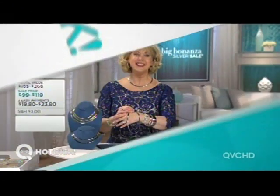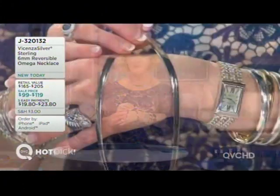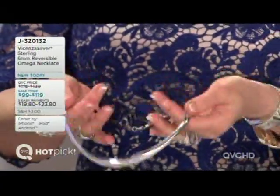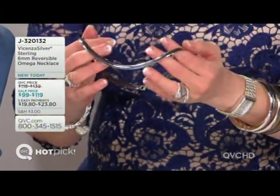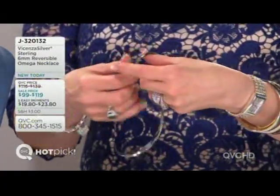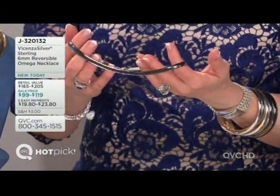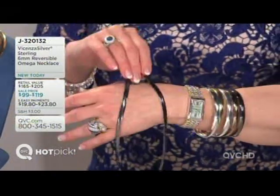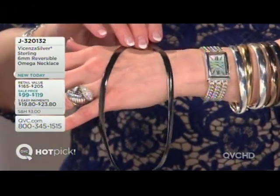So for years and years and years, so many people have said, I want that big, bold Omega necklace. I want that Omega necklace that is flexible, that is easy to wear, but it's still nice and wide, it's shiny, it catches the light and all of that. Well, guess what? Now, every one of these not only is sterling silver on one side, it will reverse to a color. So when you choose the color, for instance, this is the black, and I wanted to show you the black against the skin. This becomes more of that gunmetal color, absolutely gorgeous.